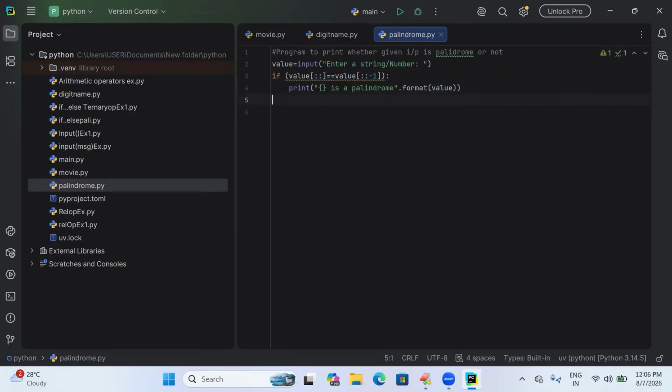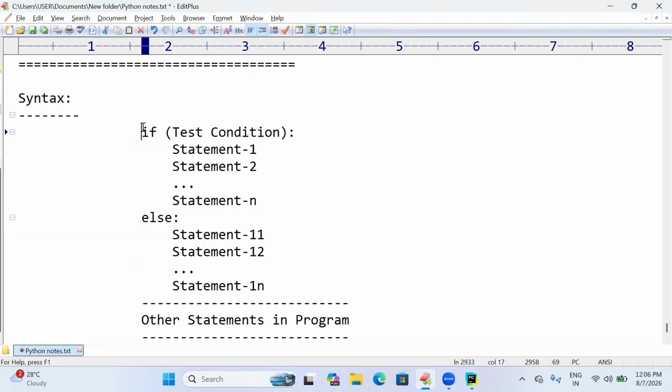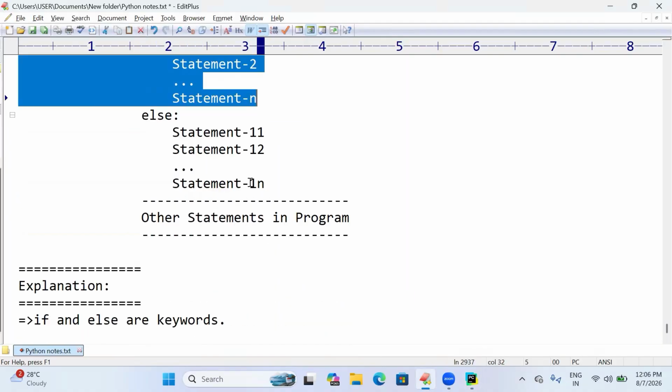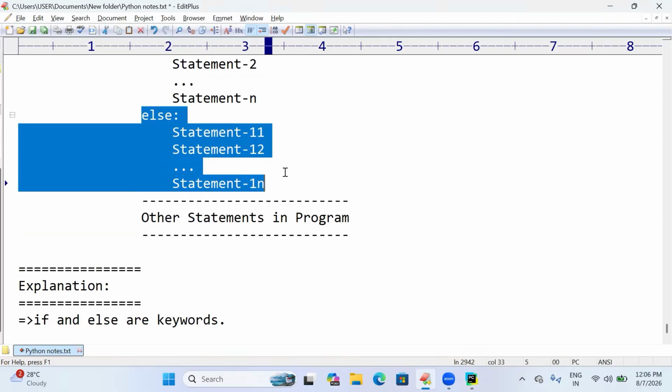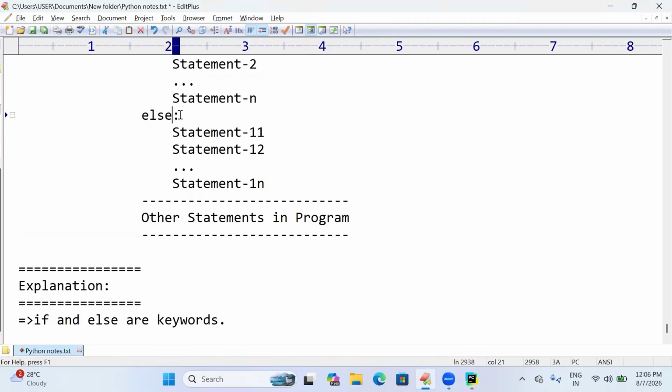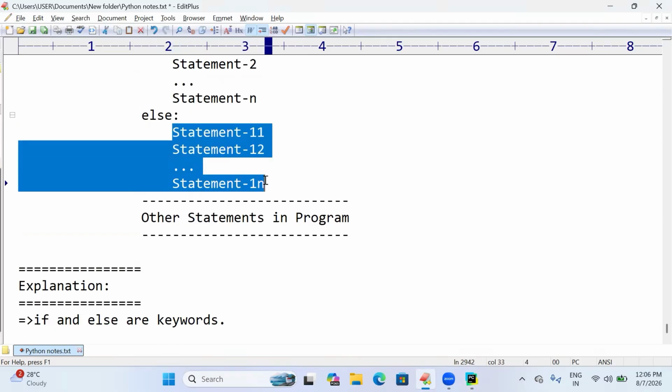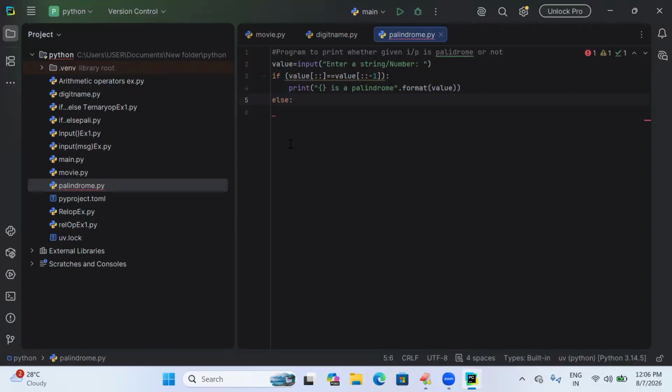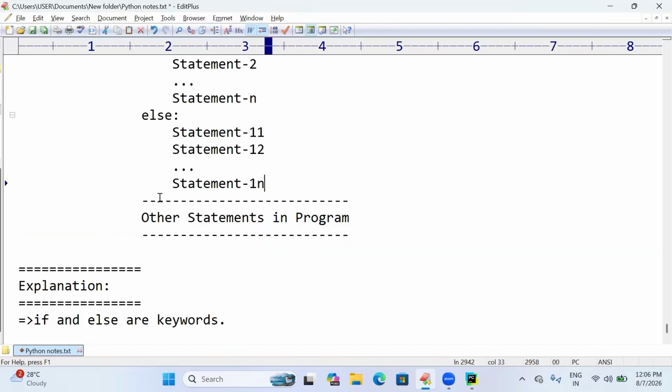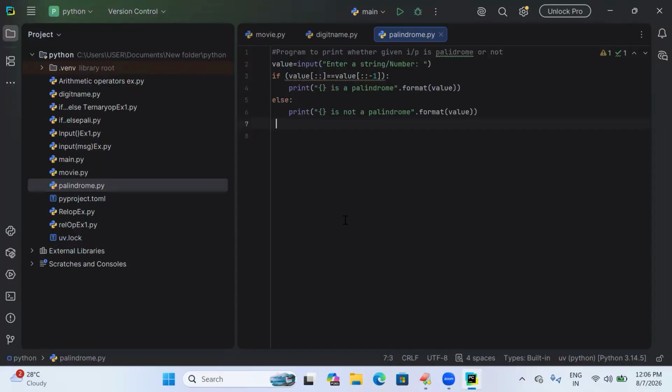Here I'm going to declare the else part. In our program we declared this if block, and now we are going to mention the else block. Here, else, the indentation symbol, and then indentation block 2. Now after that we are going to declare the other statements present in the program. After all this, I'm going to use one simple print statement like this: Thanks for using this program.